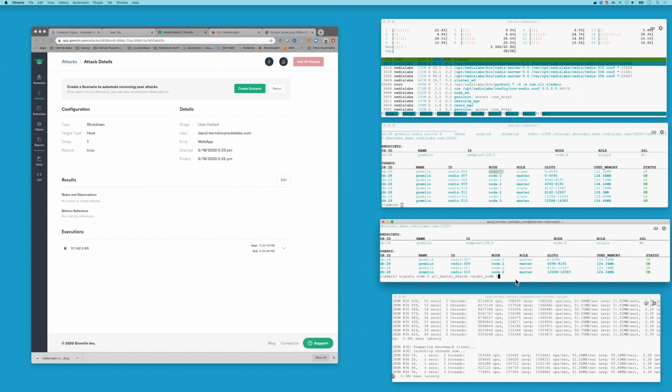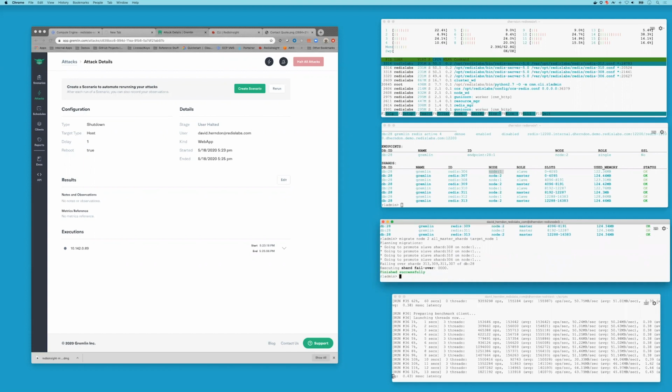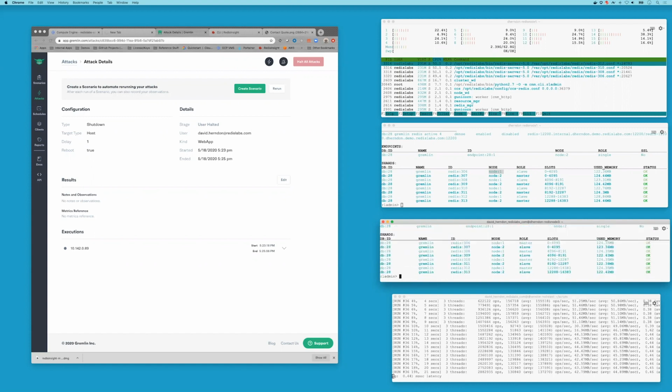You see we're still processing. So I'm going to move data around while the clients are actually busy doing work. And we'll see that the shards finish successfully. So now if we do a status, we'll see that our master shards are back on node 1. So we're back exactly the way we were before we did the server shutdown. Okay, so good.